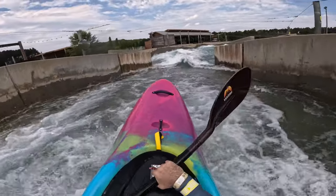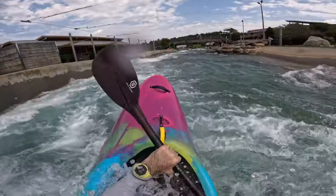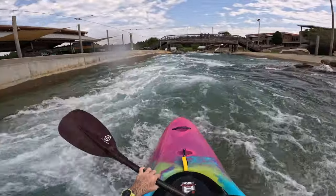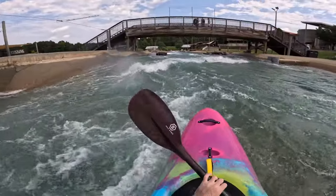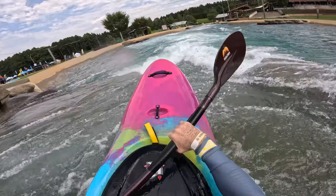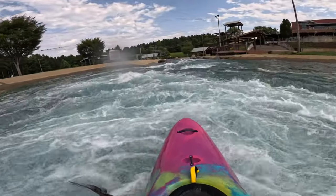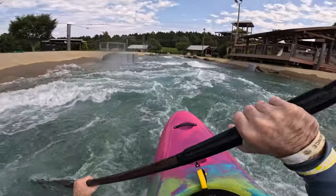Skip server stuff just as good in my opinion. Very maneuverable. They really did hit a good weight range with this though. It's going to fit that small medium paddler like myself, that typically the medium's way too big and the small's too small. It really nailed that. So if you just lean a tad bit and take a bow stroke, this thing plows over everything.